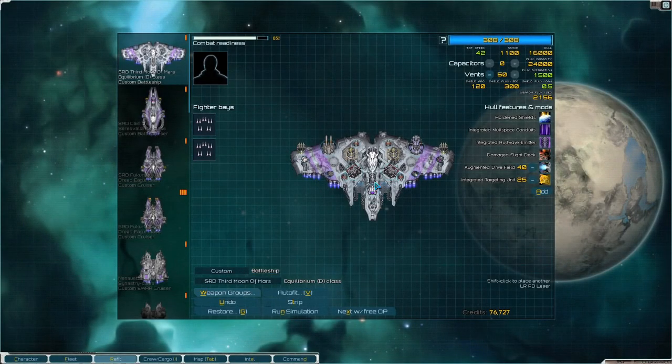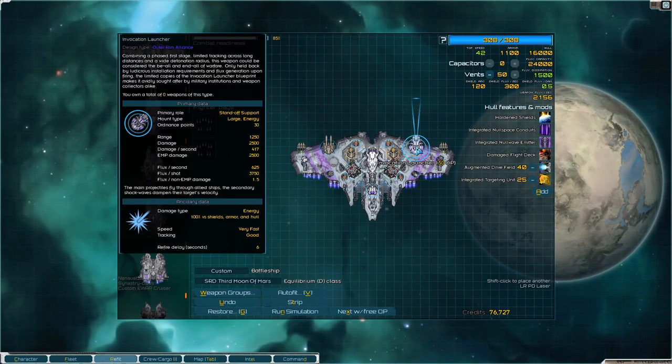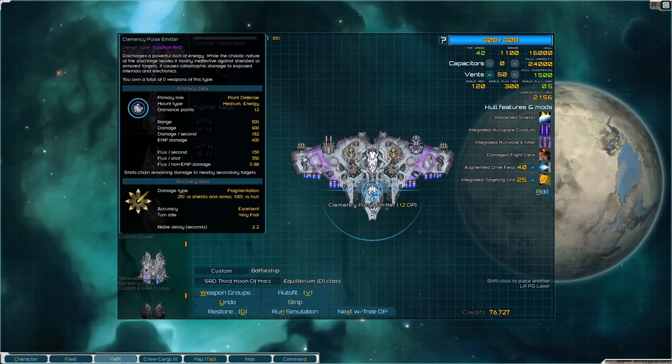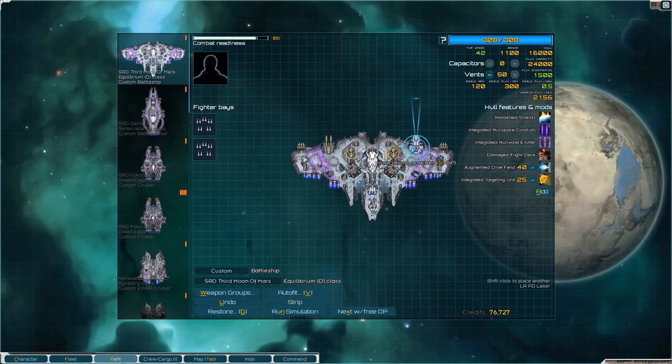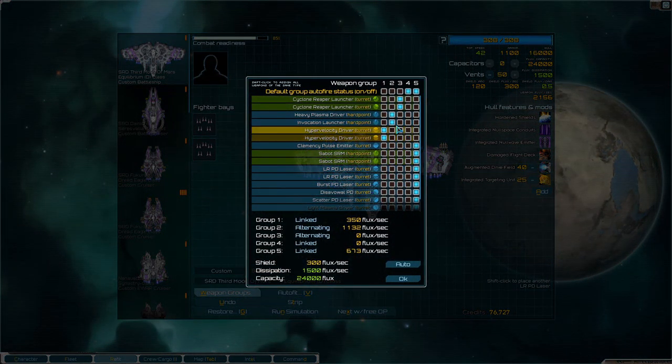And what's the clemency pulsometer? I forgot. That's a PD. Okay. In that case, I think I want Sabos there. Then I want you there. Then I want you there.